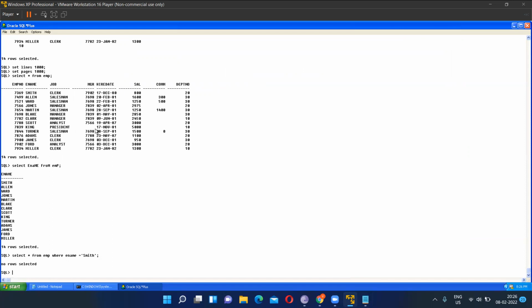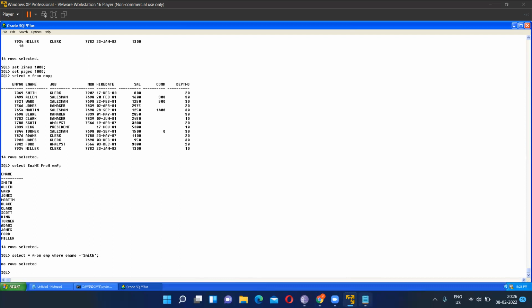That means first the execution process uses the filter condition, Smith, from this table. Although we are writing the query as select star from table, from this table you have to select Smith, when the execution happens, first it goes with the filter condition and then it goes with the selection. Are you able to understand? Tell me yes, no. Yes. So this is the execution part, just for understanding that first the filter works and then the actual selection.